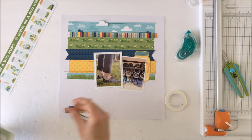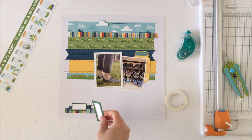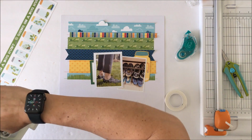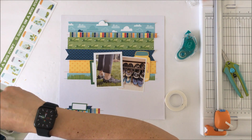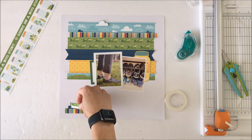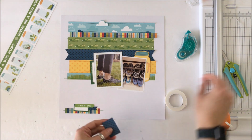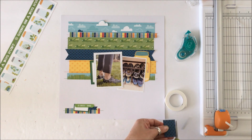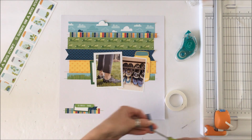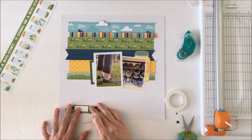So now I want to draw a few of the elements that are up above, down below, just to sort of ground the page there. So now I've got a few labels. I have all of my labels and leftover elements from Ellie's Studio sorted in this tea bag container, and they're sorted by color. My daughter did it for me. So I've got green in one little drawer, yellow in another drawer, so I've got a few of those labels to just draw some of the colors that are up above, down below, to tie the two together.